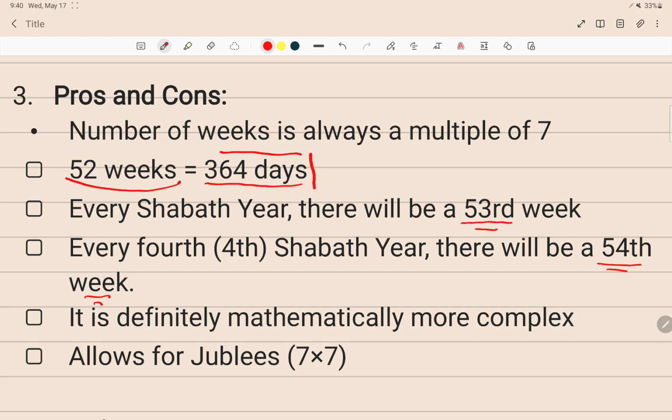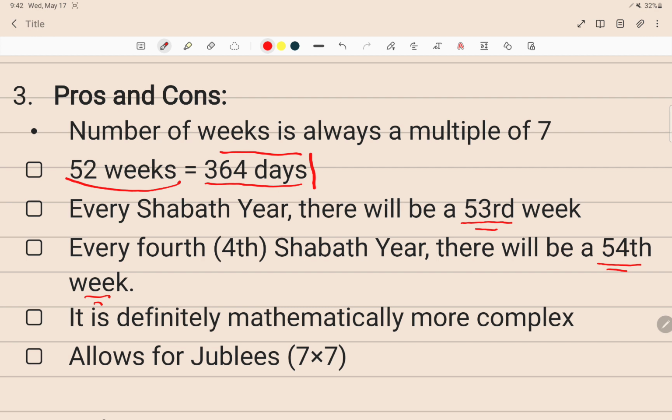You don't need to do this. But what I love about this calendar is that the dates do not change. For example, if the year starts on a Wednesday, in this calendar, the year will always start on a Wednesday. Always. Also, if you were born on a Saturday, your birthday will always be on a Saturday. So the days will always stay the same. So if you were born on a Monday, your birthday will always be on a Monday. So basically the various occasions, the various events will always stay on the exact same day.